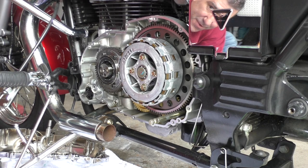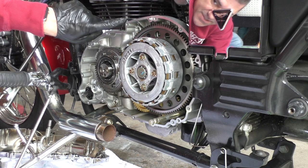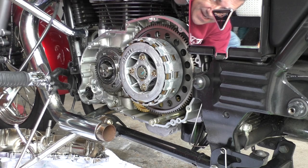Okay, so now I'm going to just inspect the edge of the mating surface, the edge of the clutch here. Make sure I didn't miss any old gasket that hasn't come off.